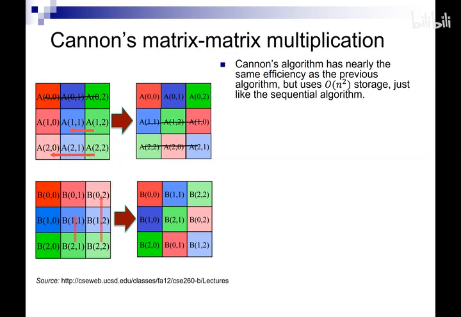So that's for the A matrix, where you shift different rows by different amounts. Now for the B matrix, we're also going to do some shifting. We're not going to shift the first column, but for the second column, we're going to shift up by 1. So everything gets shifted up by 1, and you end up with this configuration over here. And then in the third column, everything gets shifted up by 2. So you end up with this configuration.